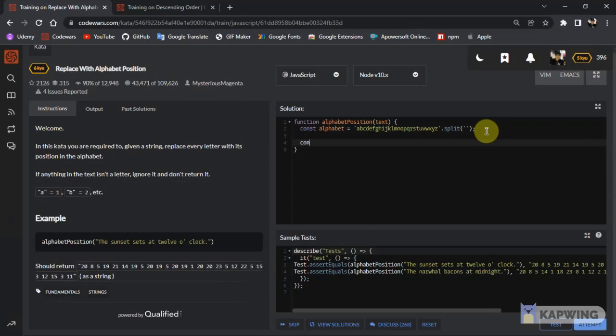And the next step is to split the given text. So we have to do it like this: cplText is equal to text.split. Again, we're doing the same logic as here, so it returns the same. So now let's loop over it, and we'll say const letter of cplText.